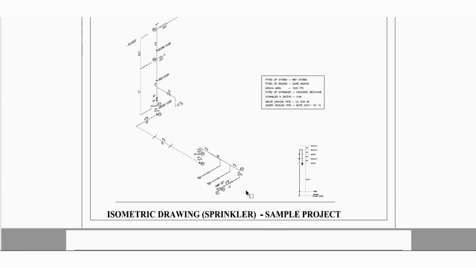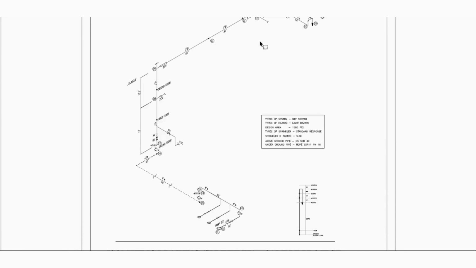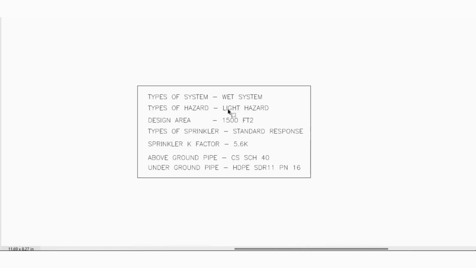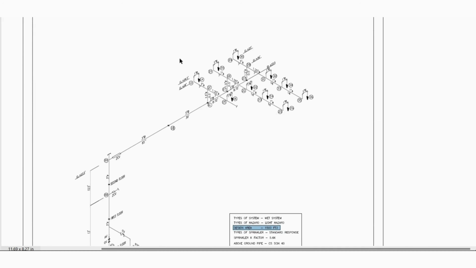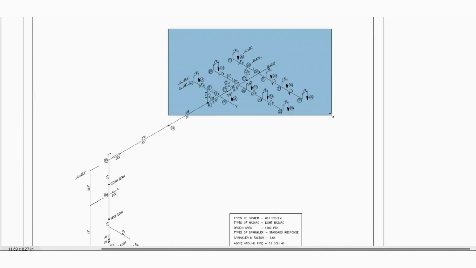We have a dedicated fire pump in our particular project, and the sprinklers are served from the fire pump. Initially, based on the type of system, type of hazard and design area of operation, we are going to design the sprinklers in the hydraulically most demanding area.